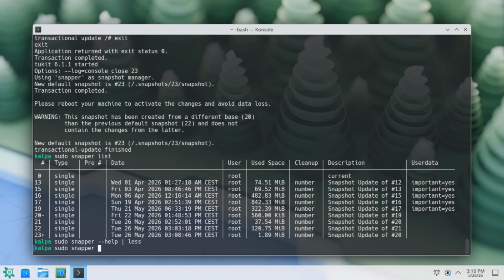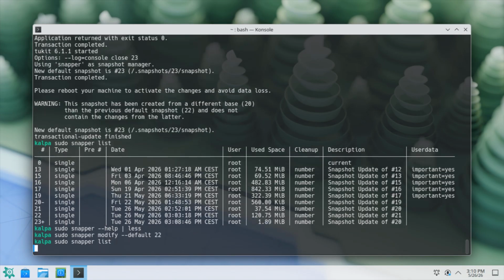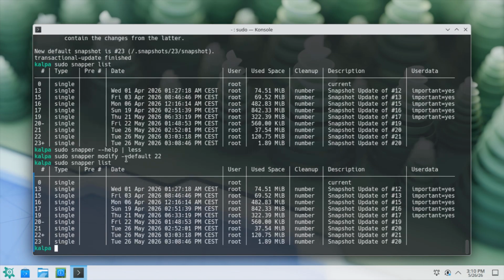Sudo snapper modify, with the Tab key you can do the bash completion, --default and then we give 22. So again sudo snapper list, and now we set the 22 snapshot to the default snapshot.